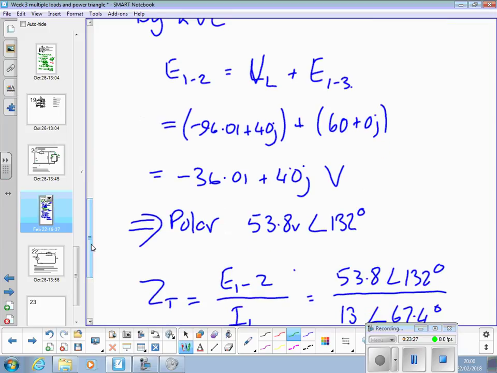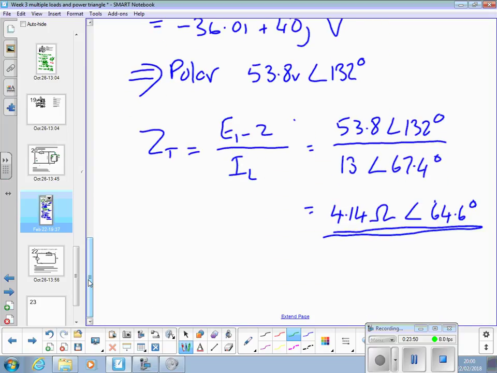Seems strange that that's less than two of the other voltages in the system, right? But remember, when we'd normally quote a supply voltage, we'd quote it at 0 degrees. We'd make that one the 0 degrees one and the other ones relative to it. You must remember that none of these voltages are peaking at the same time, and therefore you can't just add up their magnitudes and think that's all going to look right, because it won't. And we've done problems like that before, and we'll do more in weeks to come.